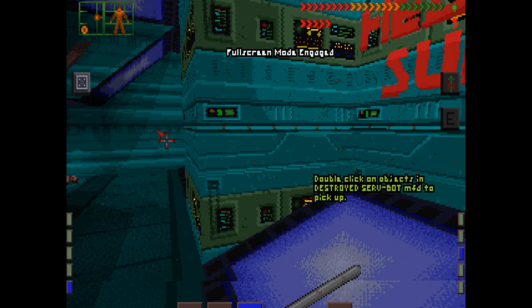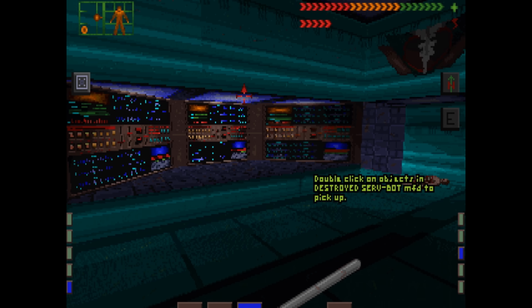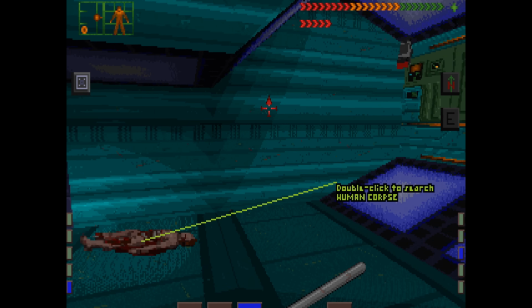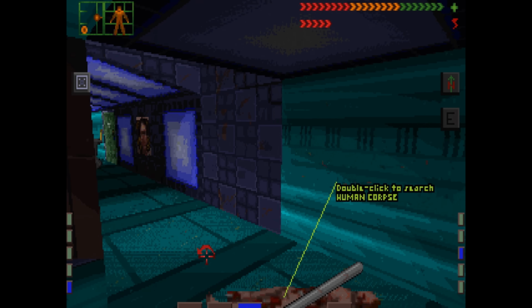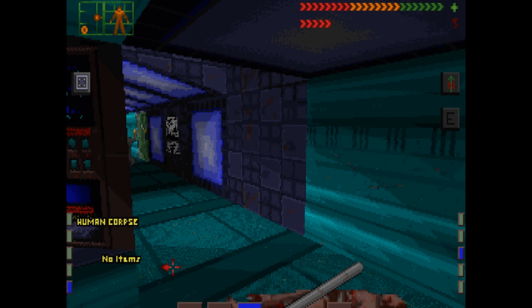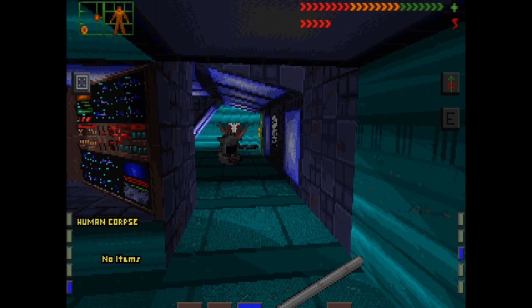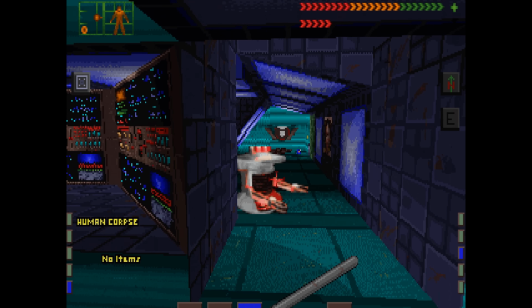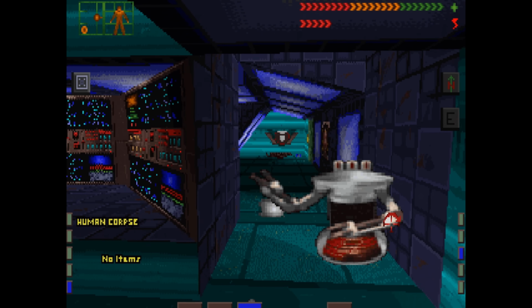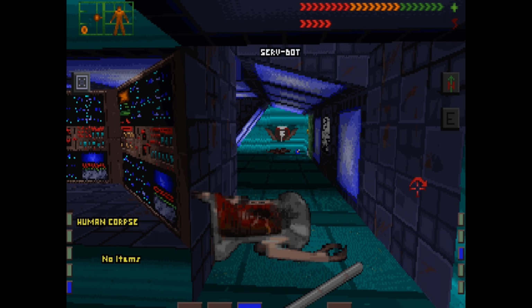System Shock, what a great game. So this runs really well. If you had a Pentium 60 back in the day, I think you would have a blast playing this game. Be sure to skip the floppy disk version and go for the CD version, because that one has speech and it adds so much atmosphere to the game.